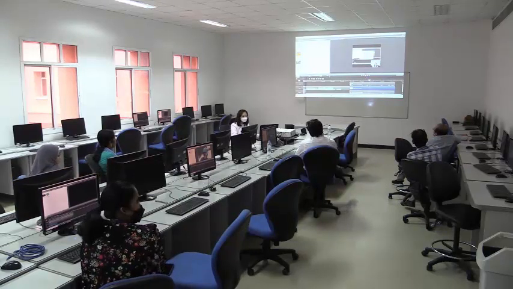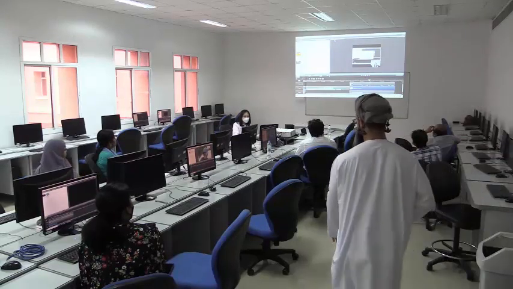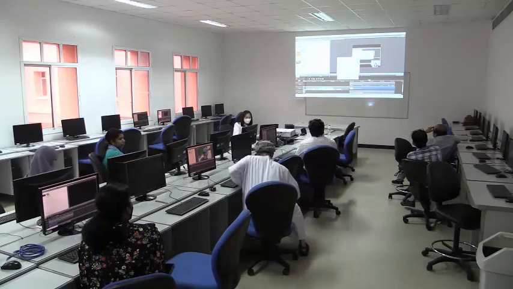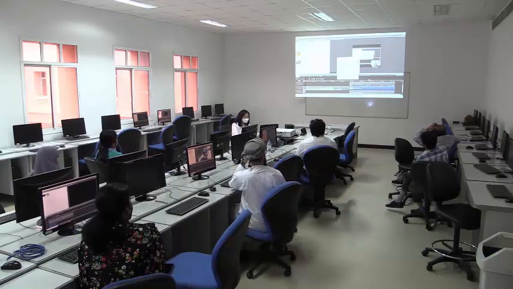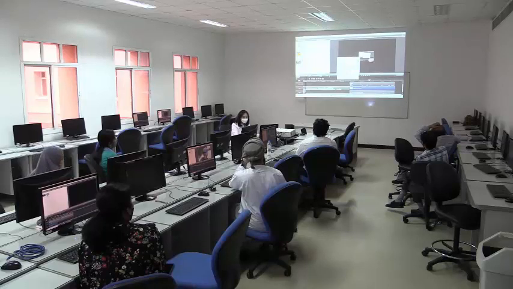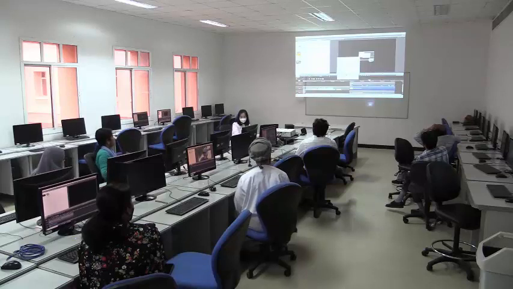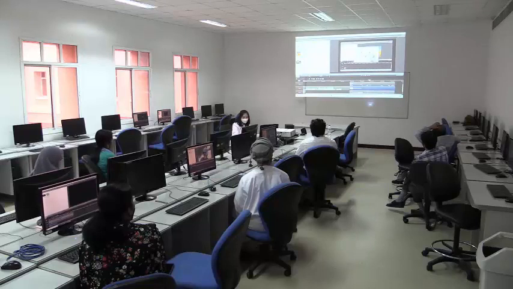A while ago, by the way, I forgot to change the resolution. So instead of 1080, I didn't notice I had selected the custom 520. That's the reason why the screen is so small. So if you have selected 1920 by 1080, it will be bigger like this. So you can just adjust.